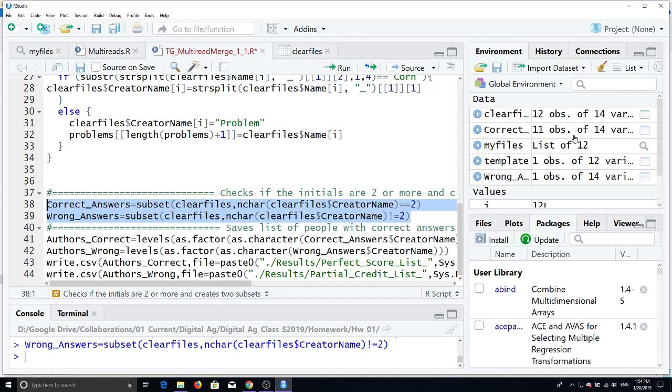And so what you're going to end up with is 2 data sets. You're going to have the same amount of variables as the original one, but one of them is going to be called correct answers, the other one is wrong answers. Run these next 2 lines and check the results. Click on the right hand side where you see the correct answers and click on the wrong answers. Again, subset is a very, very important technique in data.